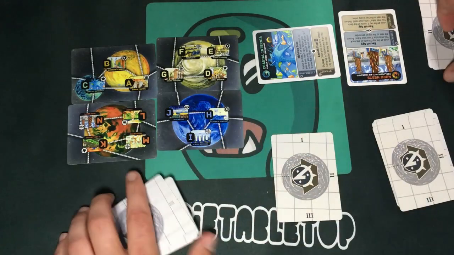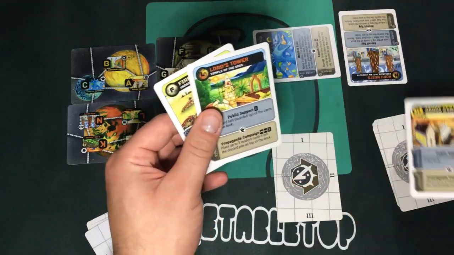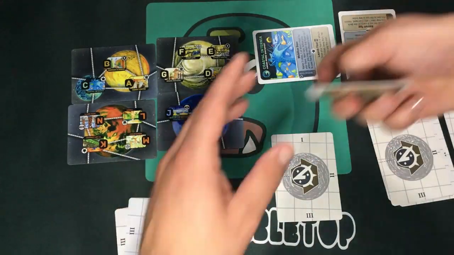I'm sabotaging J. So they look in their hand and they don't have it. But if they would have had it, they would have had to discard it. Now I have to discard down to 3, so I'm going to go ahead and do that. There we go. Now they go. They're going to pick up their hand.